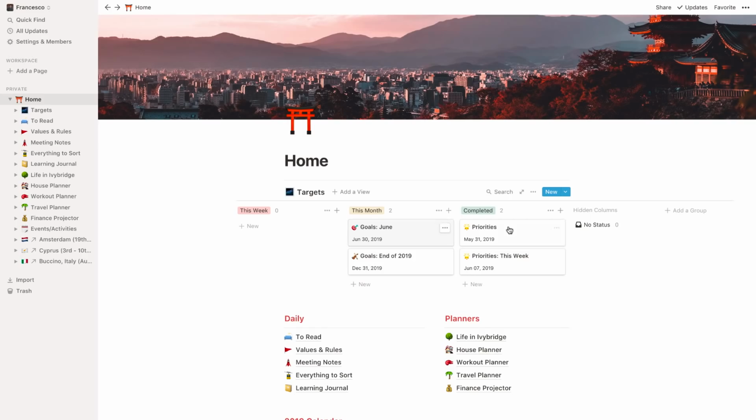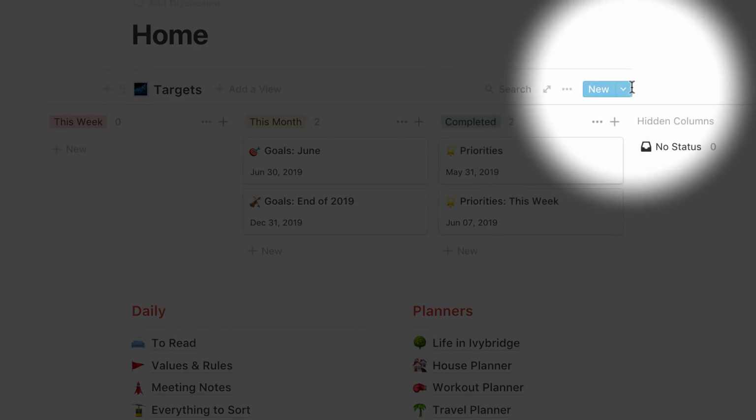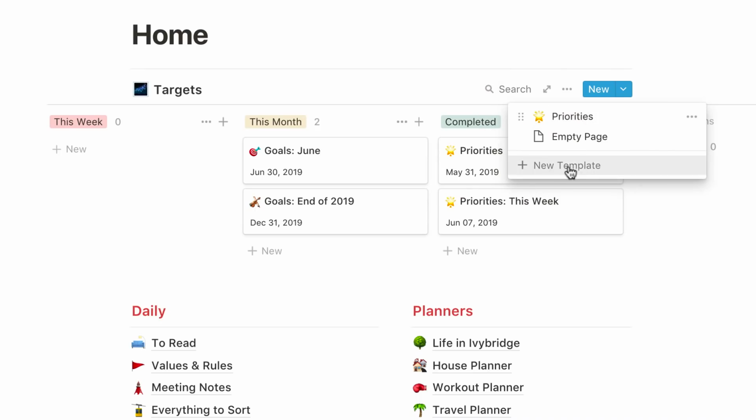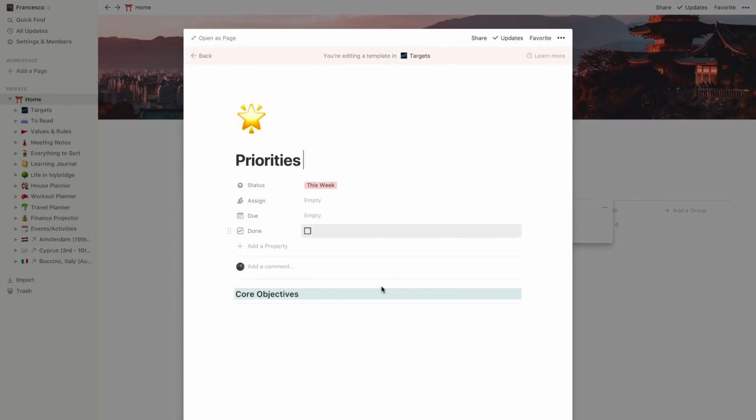If you are looking to do what I mentioned about the priorities area, all you have to do is go to this new tab in the top right hand corner. It will appear there, and you can see here that there's a priorities template. If you want to create a new one, just go to new template. But all I have to do to edit this one here is go into this one and edit. And you can choose which status it automatically connects to and what you want it to automatically say.